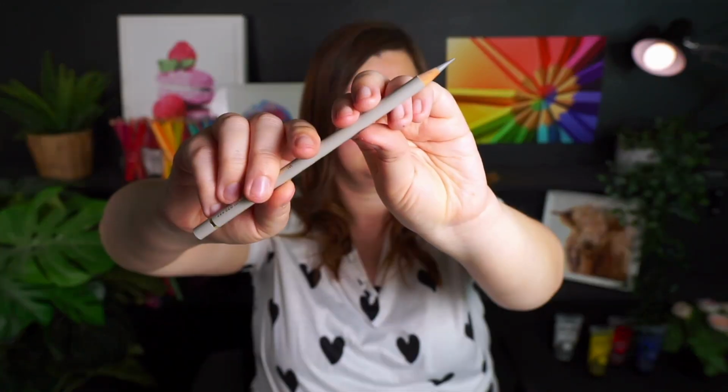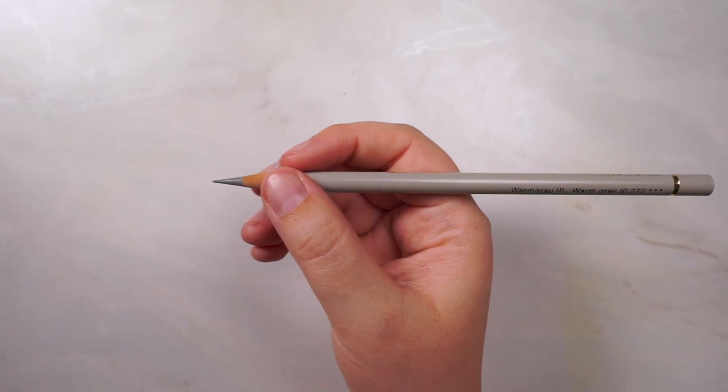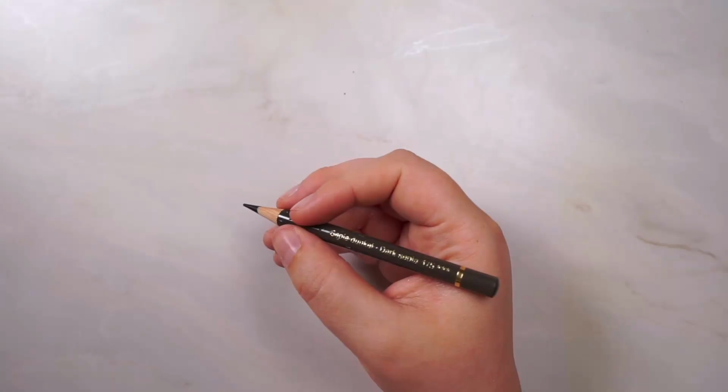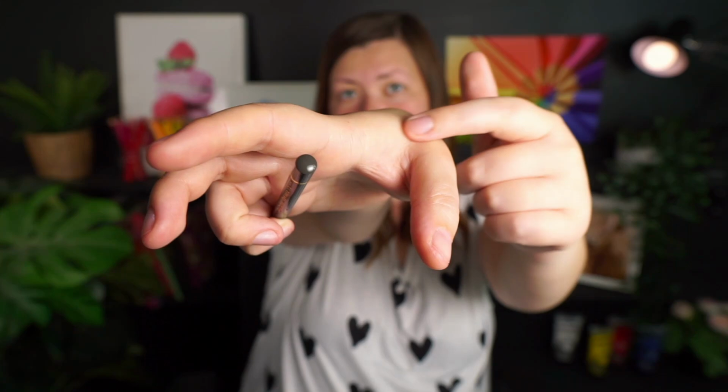Now, to show you a little bit better what I mean, this pencil here is a pretty much brand new pencil. This is the full length. By the time that I've sharpened my pencil and it gets to about this kind of length, this is where it begins to get uncomfortable to hold for me. And that's partly because I frequently hold my pencil further back. I have to use more of the muscles to hold it straight. I haven't got this part of my hand to lean on.